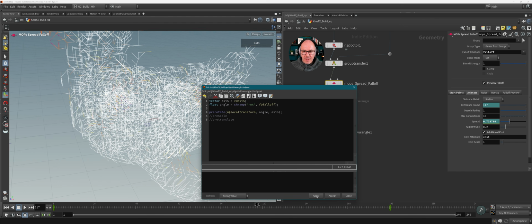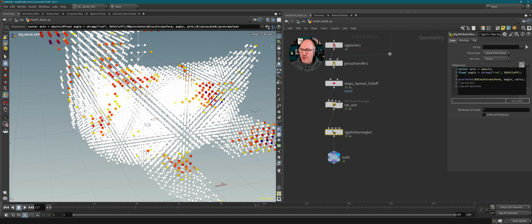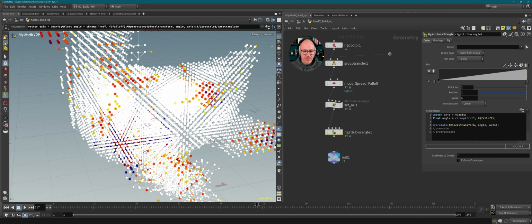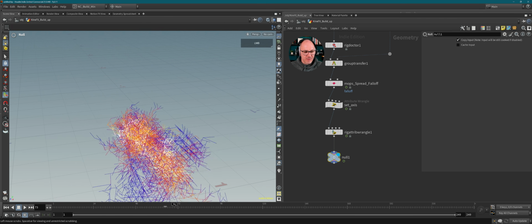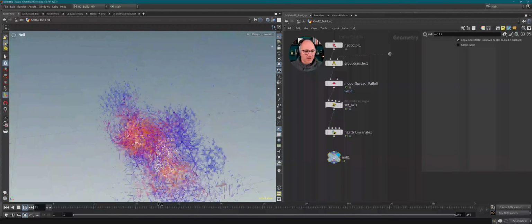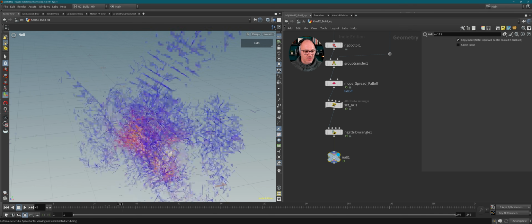Now, if we apply and accept here, we have to create, let's choose this wrangle here, we have to create these controls here by clicking the create parameters thing here. And now something should happen. If I come in here, you see that actually something is happening. So now we are creating an animation that with our falloff, we will rotate and fold our rig. But that's actually not what we want. We want it the other way around. So we want to unfold this.